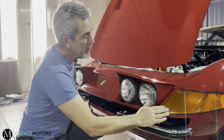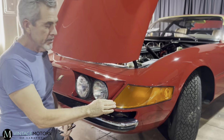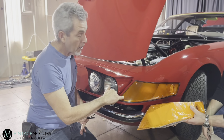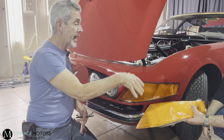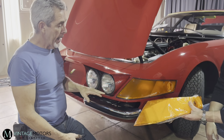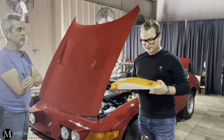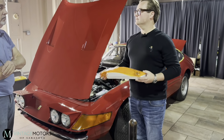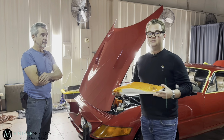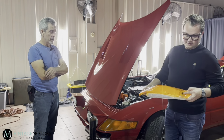One of the next projects that we'll be working on is the removal of these lenses. The issue is, these screw heads, which would normally be screw heads, are riveted. So everything has to be accessed through the backside or the inside. And so it's going to be interesting. This one reflector light, which basically does nothing besides reflect and illuminate, is $1,300 a piece. This one has a nice little prancing horse on it.